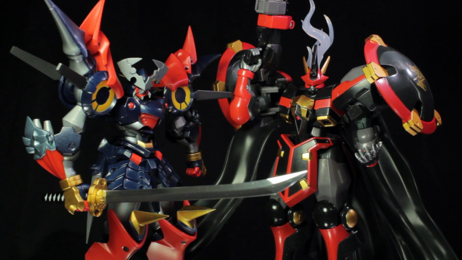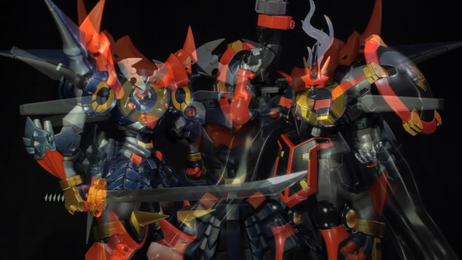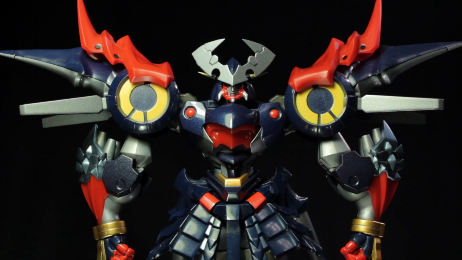Today I'll be reviewing Soul of Chogokin GX-46 Dygenguar Aubenseiter. Dygenguar comes from the Super Robot Wars universe and made his first appearance in Super Robot Wars Alpha 2. Dygenguar is part of the DGG, or the Dynamic General Guardian Unit, and is piloted by Sanger Zonvolt.